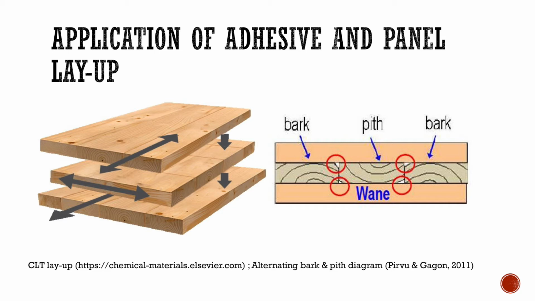Each layer is laid perpendicular to the preceding layer. Like plywood manufacturing, it is this alternating perpendicular placement that gives the panels their superior strength. Orienting the individual lumber pieces such that the bark and pith faces are alternating is crucial to mitigating the tendency of the wood to warp and bend as it dries, keeping the panels straight and plumb for years to come.